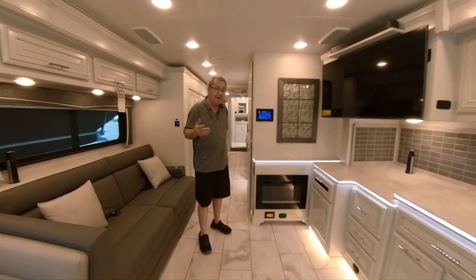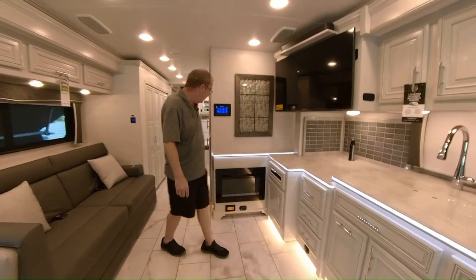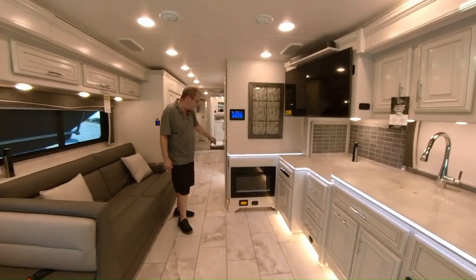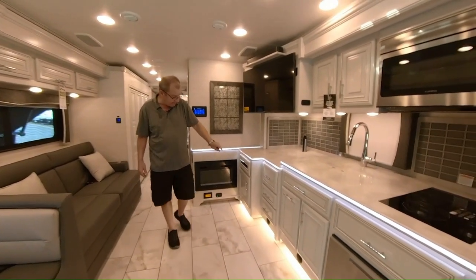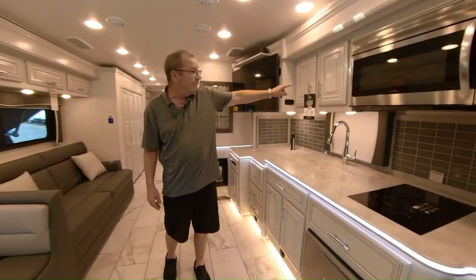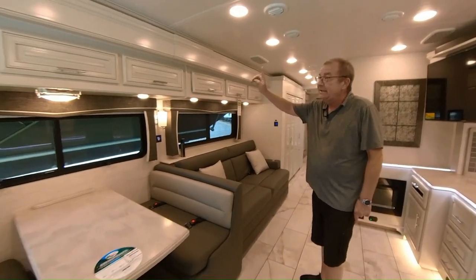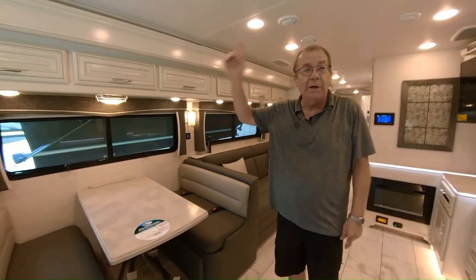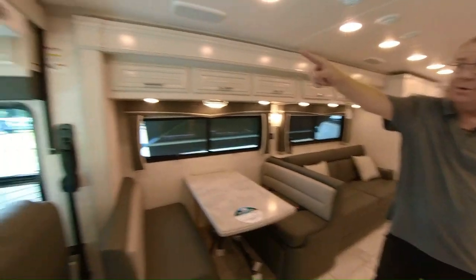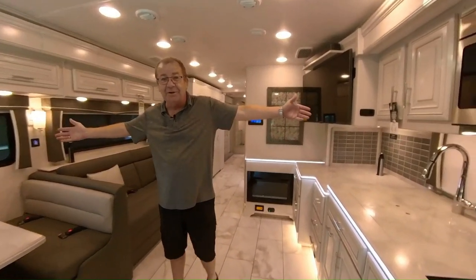Okay, let's see, how many doors and drawers do I have in just my front little living area here? Well, we've got 1, 2, 3, 4, 5, 6, 7, 8, 9, 10, 11, 12, 13, 14, 15, 16, 17, 18, 19, 20, 21, 22, 23, 24, 25, 26, 27, 28 doors and drawers in just this front little living area.